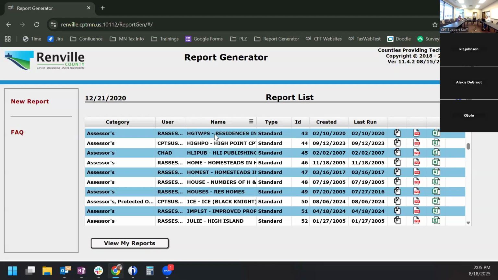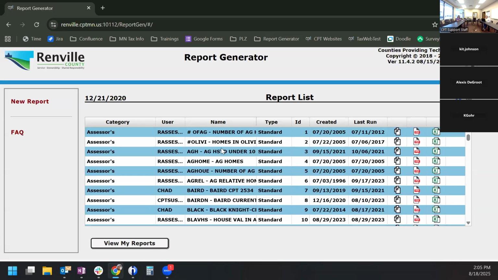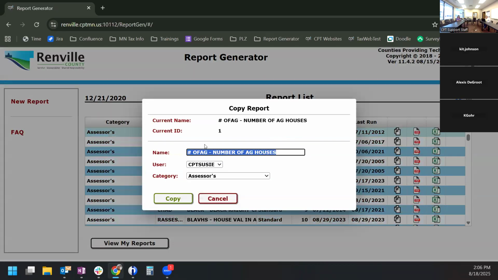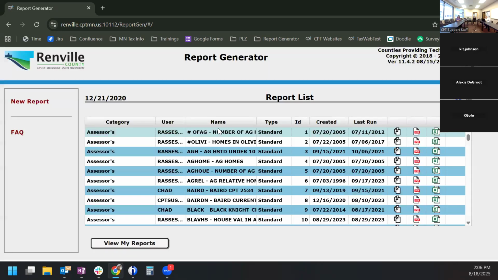This name column, you can see these are all pulled from the old report generator because we've got your old shortcut dash the full name. When you make new reports, you do not have to make them in that style. You can just give them the name you want them to. You cannot rename a report, but you can certainly copy it with a new name and just delete the old one. Really easy to do. So if you're like, I can never find it because it has a stupid name, just rename it. Make a new one.